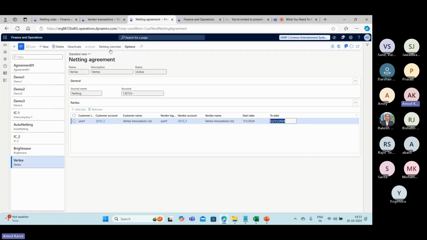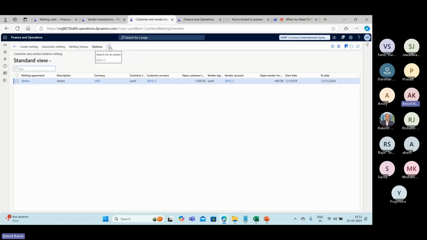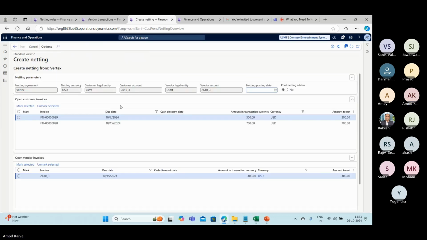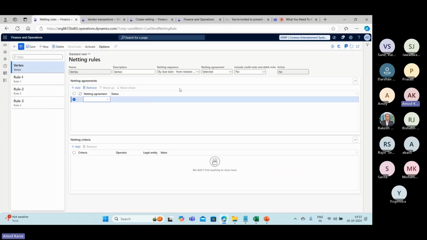Now in the netting overview, you will see the summary of all the transactions which are selected, and then create netting. You will see there are two customer invoices which are open and one vendor invoice which is open, but you don't want to select them manually. So now we will choose the netting rule. This header we already defined.